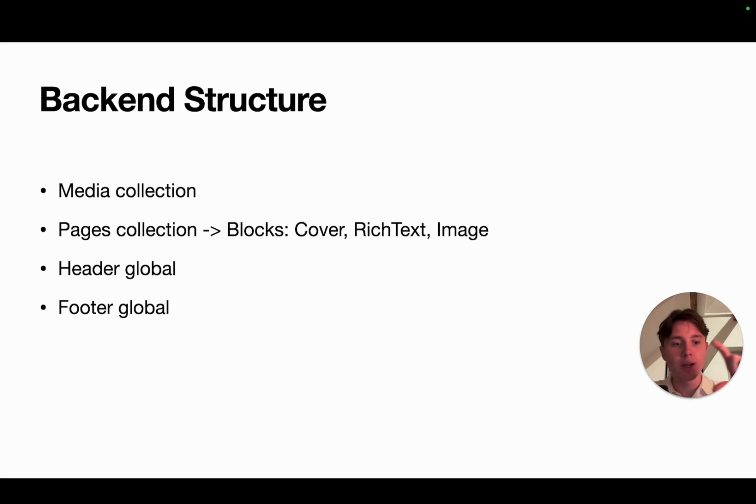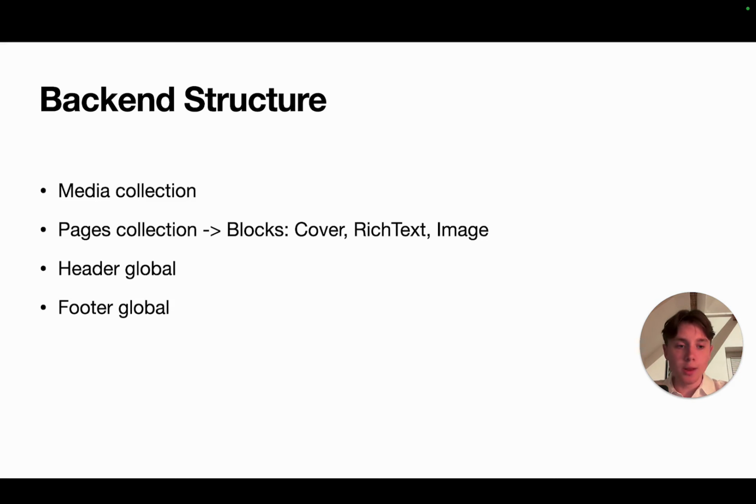So for example, you have one hero section, that is one block. You have just a standard rich text section, that might be a block. You might have another block that shows all the recent 3 blog articles. So you can think of those blocks as website sections that we can stack on top of each other to create a page. And in addition to that, we also have one header and one footer.